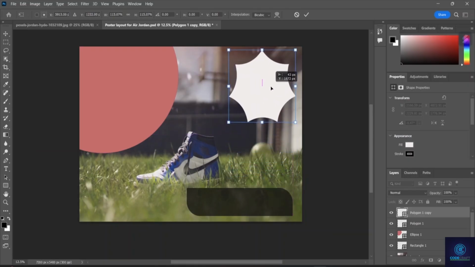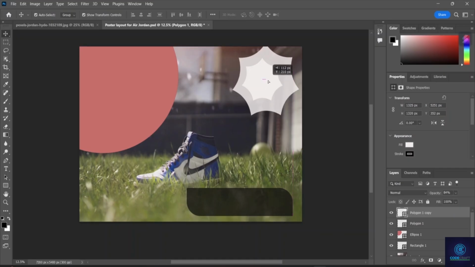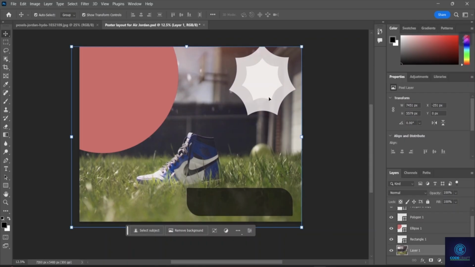So here I can see now it's kind of in the center, but I also want to view the original part, like not the copy one. I want to also view this. So in that case, what I'm going to do is I can change the opacity, okay? And here, I'll be selecting this one and I can bring it in the center, okay?